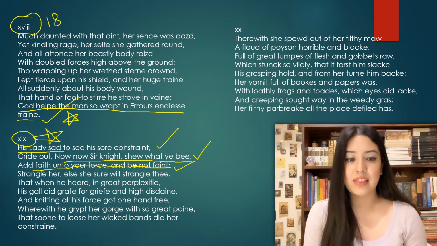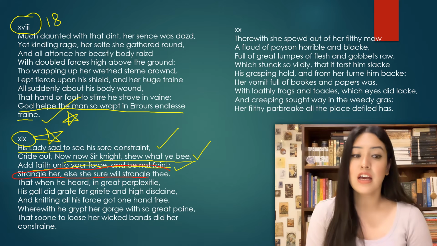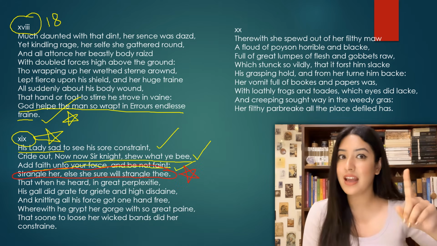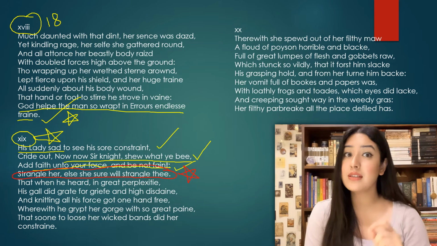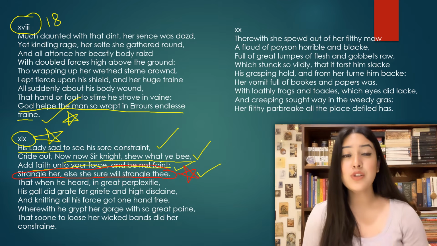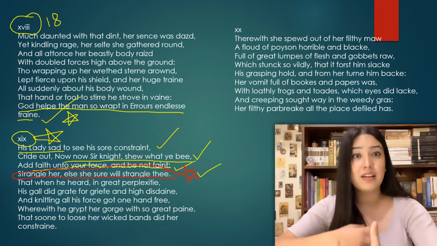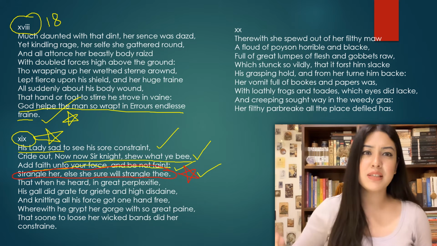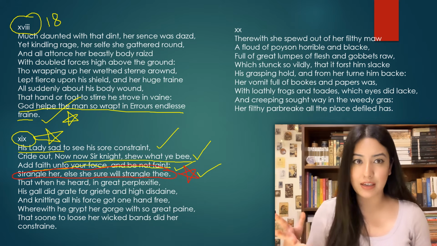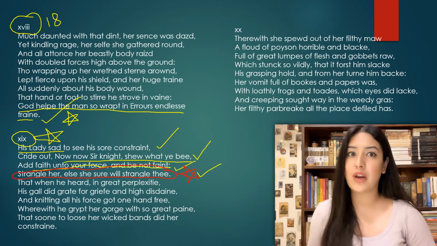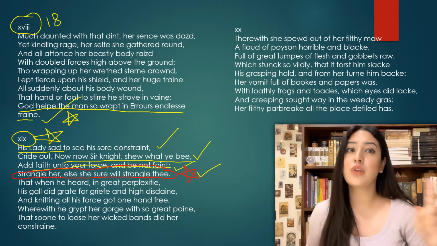And then she's saying that "be not faint, strangle her, else she sure will strangle thee." So what she's saying is, you strangle her, otherwise error will definitely strangle you, because errors have consequences. Otherwise you're going to be entrapped by error, these constant complications that arise from repeated mistakes, repeated lies, being bad, you understand? So he's saying you strangle her, otherwise she will definitely strangle you and entrap you. So you strangle her first.